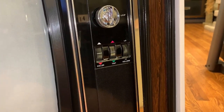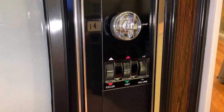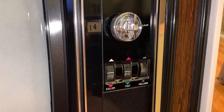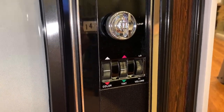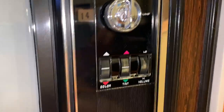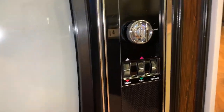The 1970, late '75, early '76 models did not have the colors on there, like the colored triangles, arrows, or the low high. It said color, tint, and volume, but it still had the white lines. Even the volume has a white line when you reach the center of the range, but this thing's loud.